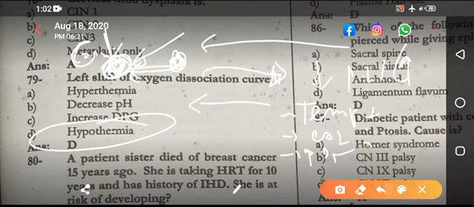If carbon monoxide is attached to the hemoglobin, the affinity of oxygen for hemoglobin is increased and there is a tight bonding. If there is a tight bonding, it causes the left shift. Left shift means there is a tight bonding between the hemoglobin and oxygen, and there is increased affinity, and there is decreased release of oxygen to the tissues. So it causes anemic hypoxia, because the hemoglobin cannot deliver oxygen to the tissues.